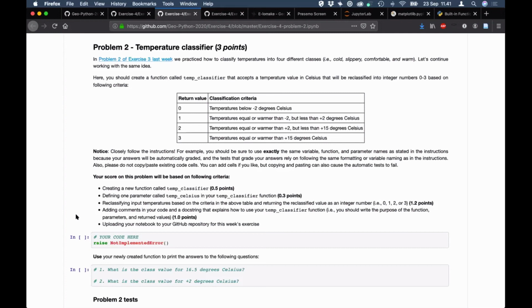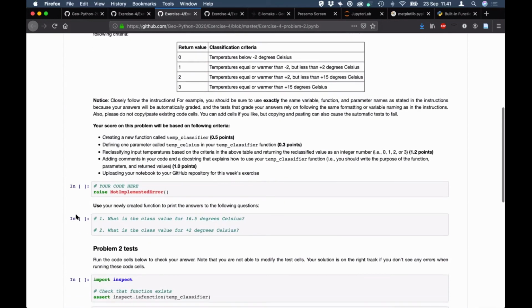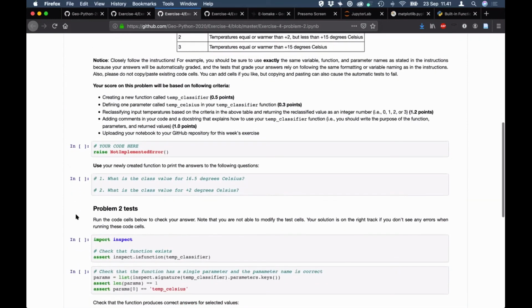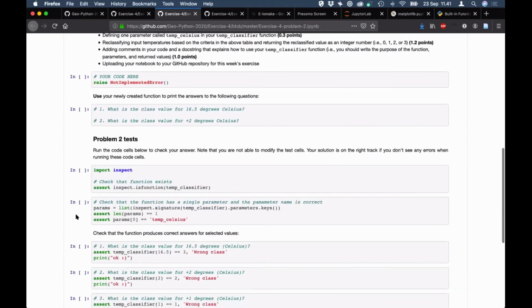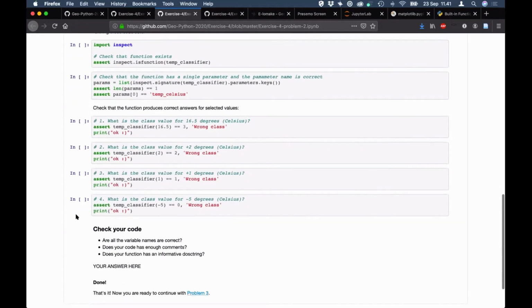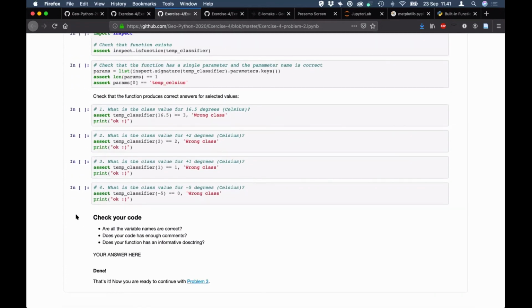And then again, you should always, after writing the function, test that it works in a logical way. And again, we have some tests that will help you to check that your solution is doing what it's supposed to do, and then the questions.